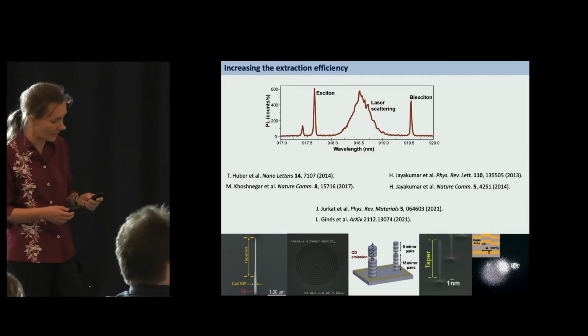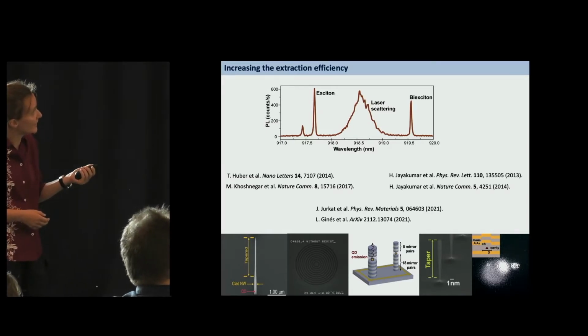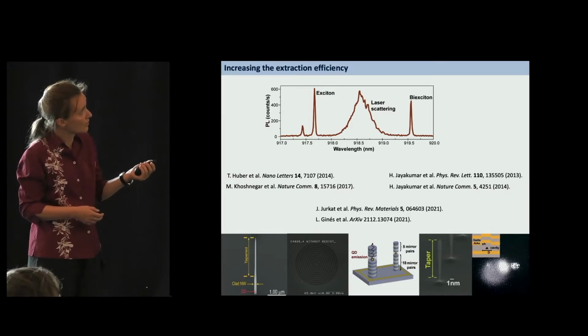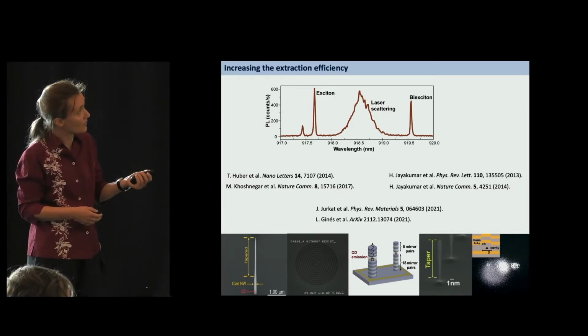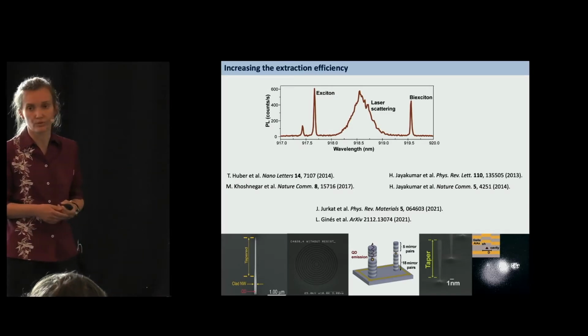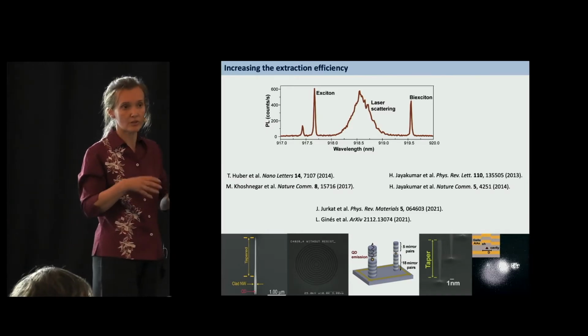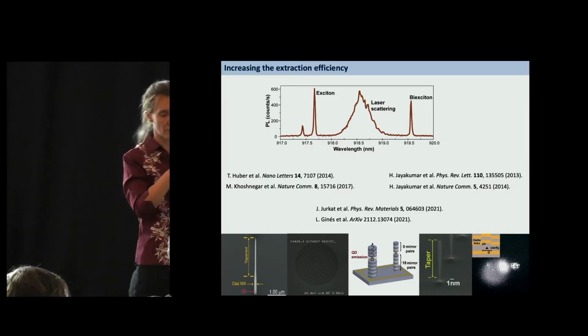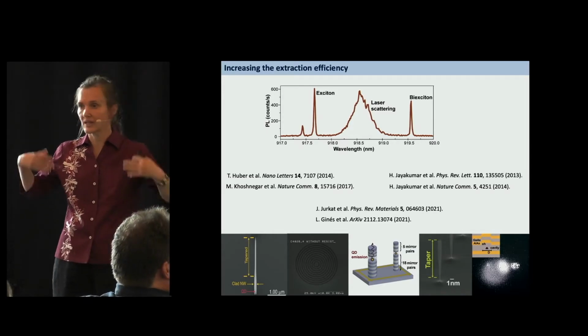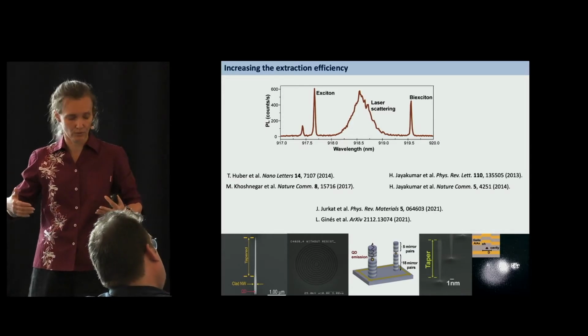And to tell you why, let's look at this emission spectrum. So here we have the exciton of a quantum dot. Here we have the biexciton of a quantum dot. This is the laser scattering. This is an emission spectrum that we got in so-called two-photon resonant excitation. And this is what you will see if you look at the total spectrum of a quantum dot when you drive it to get these 72 million photon pairs.